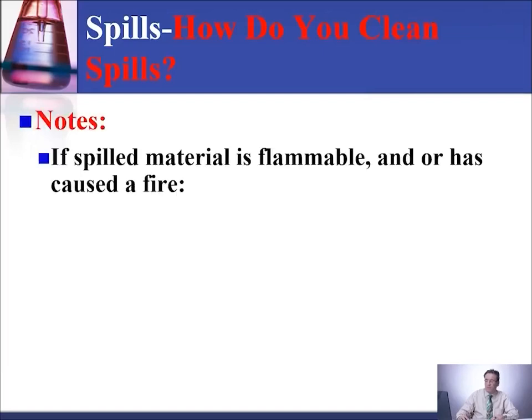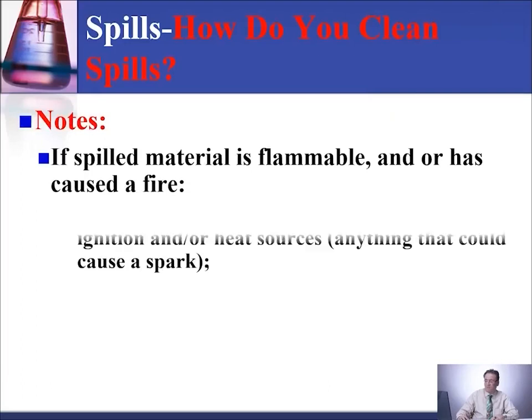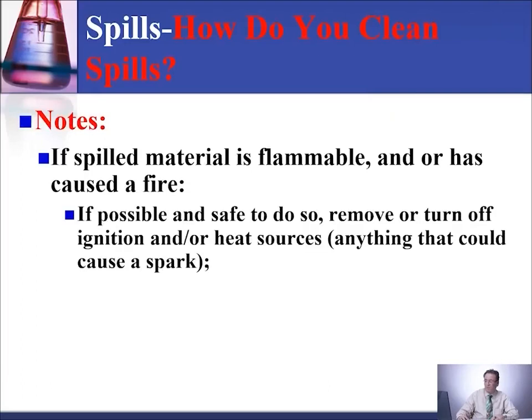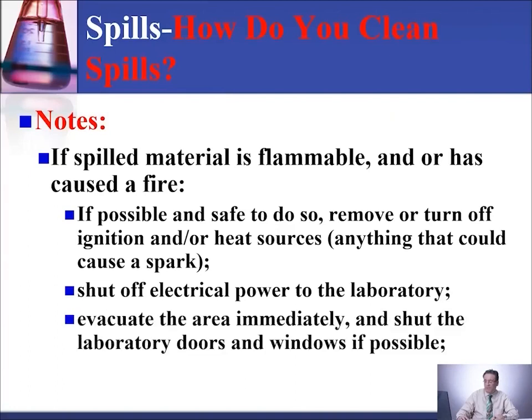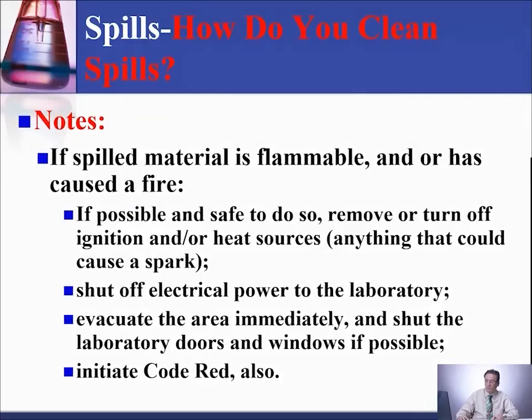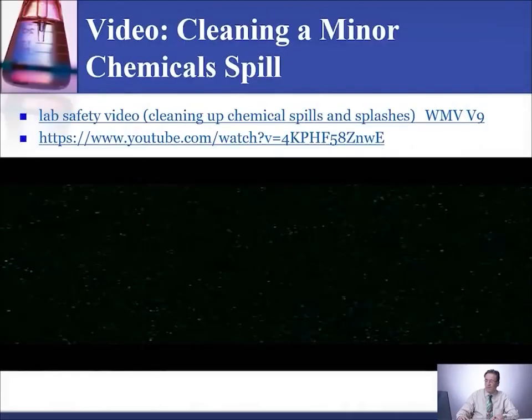Some notes regarding the large spill. If the spilled material is flammable and/or has caused a fire, if possible and safe to do so, remove or turn off the ignition and/or heat source. Shut off electrical power to the laboratory. Evacuate the area immediately and shut the laboratory door and windows if possible. Initiate code red also. I have a video for you here on cleaning a minor chemical spill if you would like to watch it.